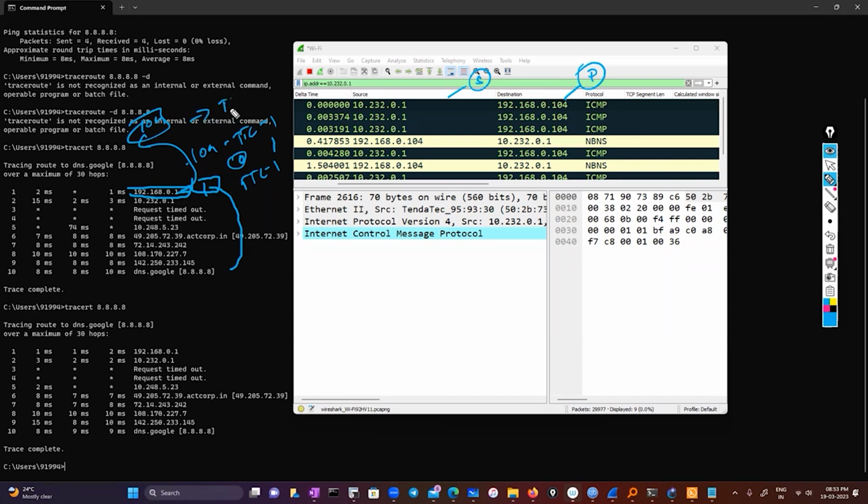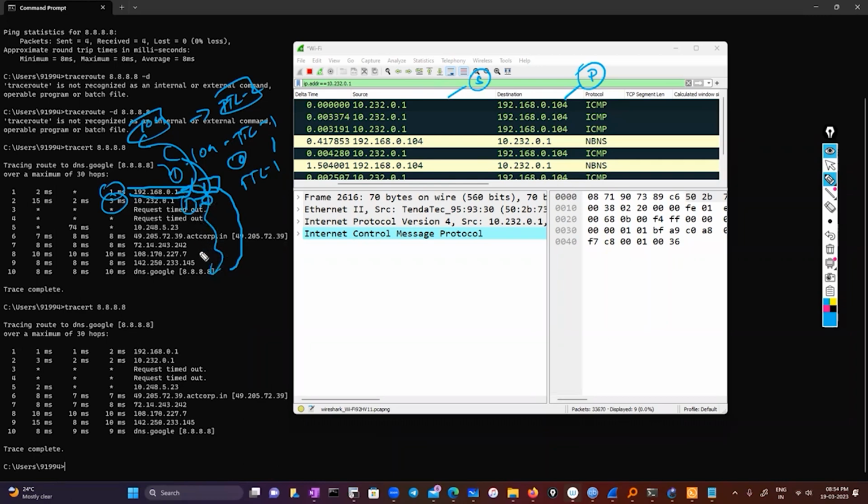So it's going to put the TTL value of 2, and it's going to send to the same destination, and it's going to reach the first hop and the second hop. Because it sends with 2, the first hop decrements it by 1, and the second hop again decrements the value by 1, and it becomes 0 and sends it back to my PC. The same process happens until here.